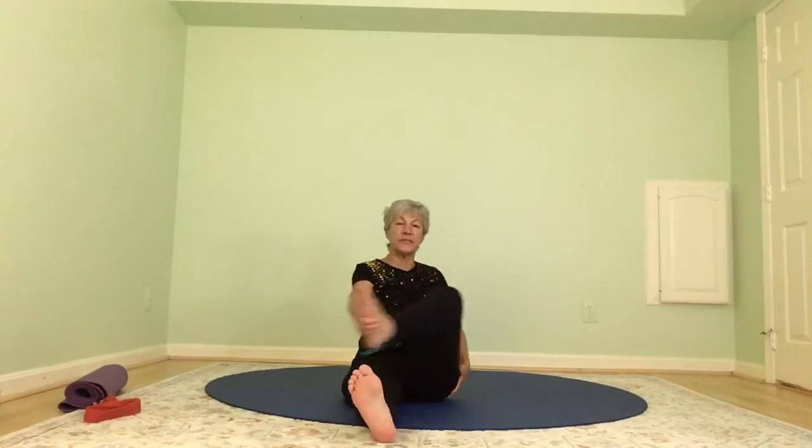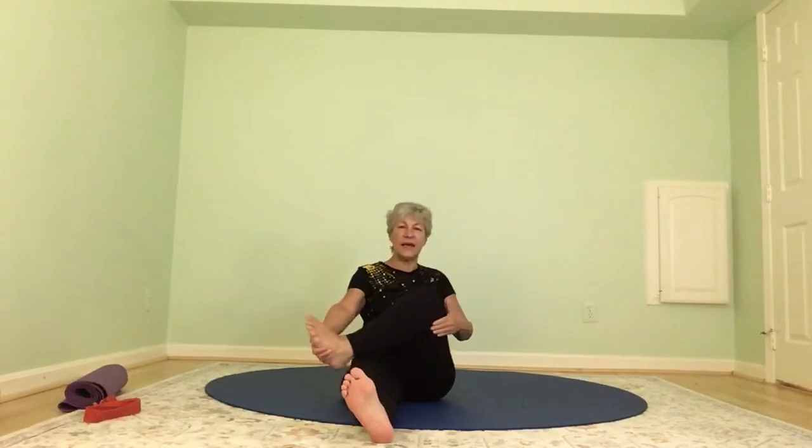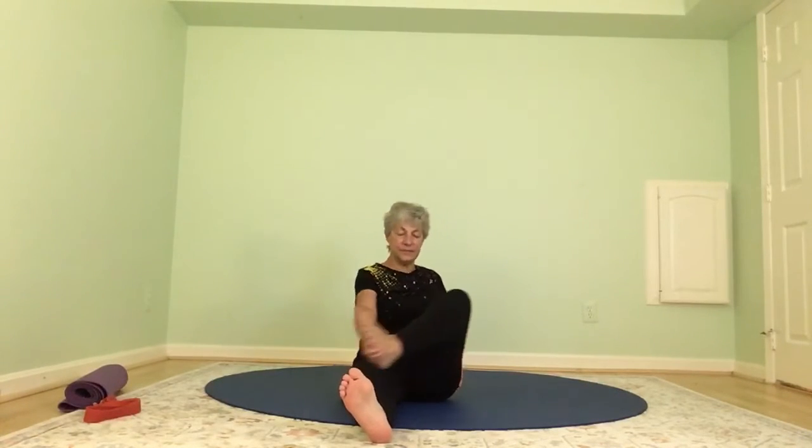Take your right knee in, hold on to the right foot with the left hand. Remember the torso is staying straight forward here. We are just moving that leg. Nice little hip opening here.